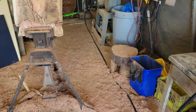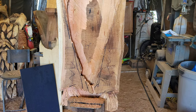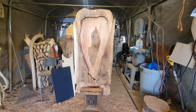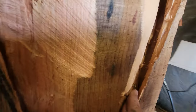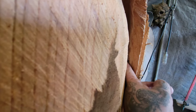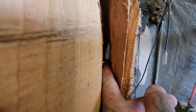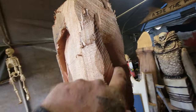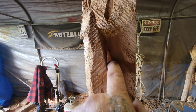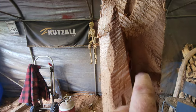So I've been trying to take my time. I knew this project is kind of ridiculous. Anyways, let's get a fuller visual here. So, cutting this channel in here for the lights, I did cut through there. See, I don't know if you guys can see it, but I cut through. Yeah, you can see. But you can't see it on the back. So I can use wood filler for this too, or wood glue, Gorilla glue and sawdust, to fill that up. Because this is from a bug hole.